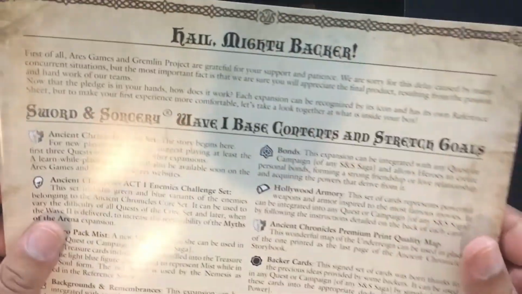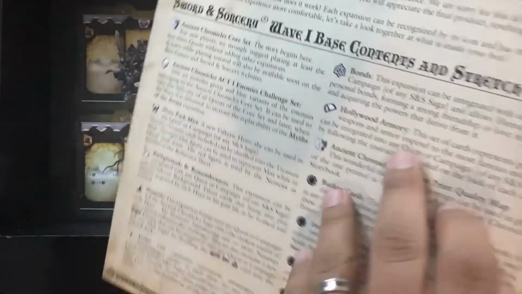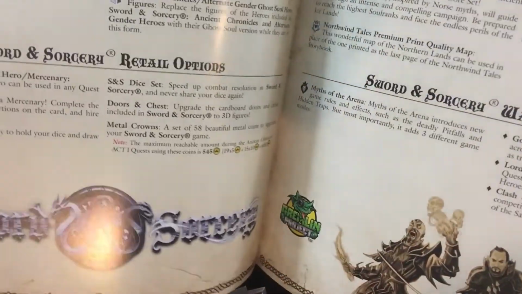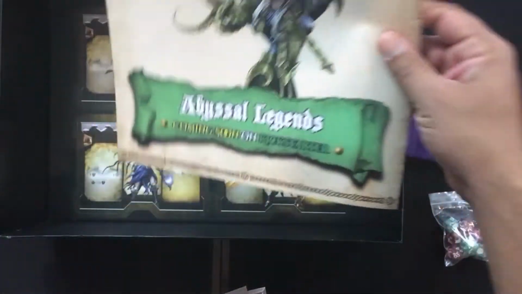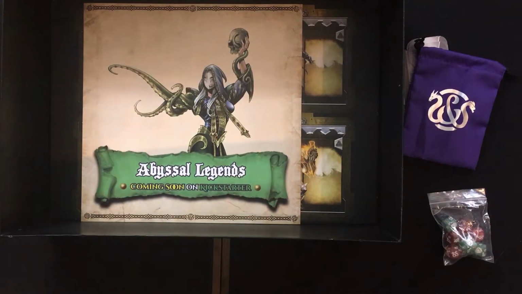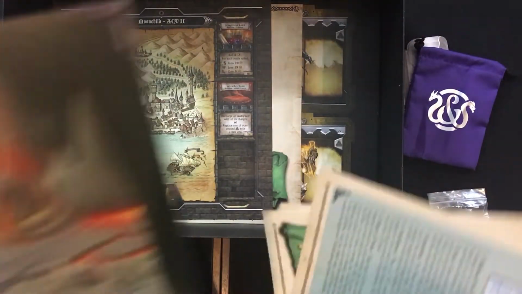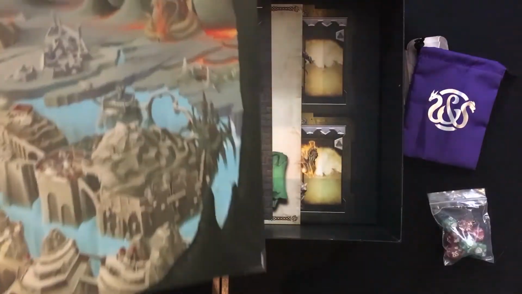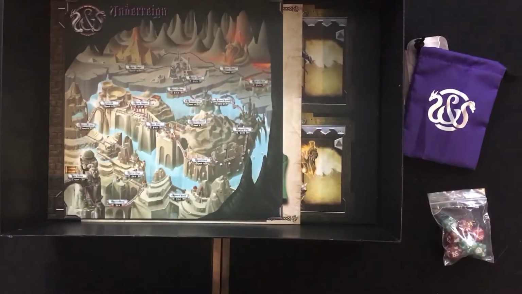We've got Sword and Sorcery, Mighty Backer. So just a list of all the stuff that you get, and what you heard was a bunch of the cards falling. So it tells you what's missing, which I think is cool. And advertising, Abyssal Legends, a new game coming to Kickstarter. We have the Moonchild set from Act 2. We also have a nice map that's included, which I think is pretty cool.